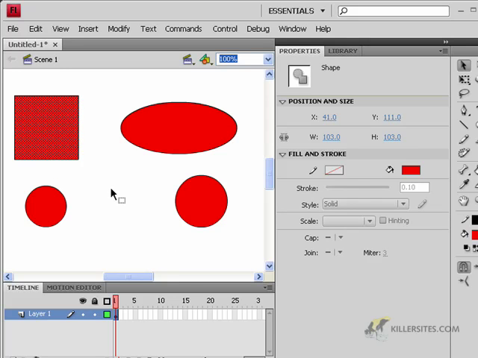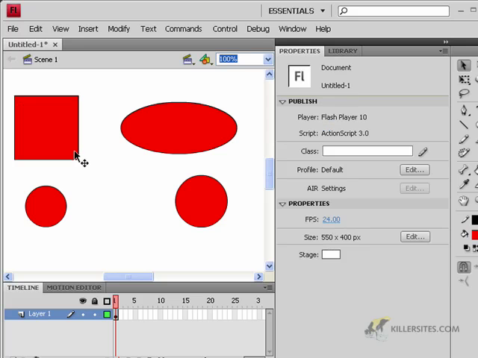One way to get around that is to, number one, first let's deselect by just clicking on the stage, anywhere on the stage. And you'll notice when you click on anything inside of Flash, and in this case I'm clicking on the stage, what we see is information about the stage. It tells us it's got a frame per second rate of 24. That'll be explained later on. It also tells us that we have the width and the height of the stage being 550 by 400.